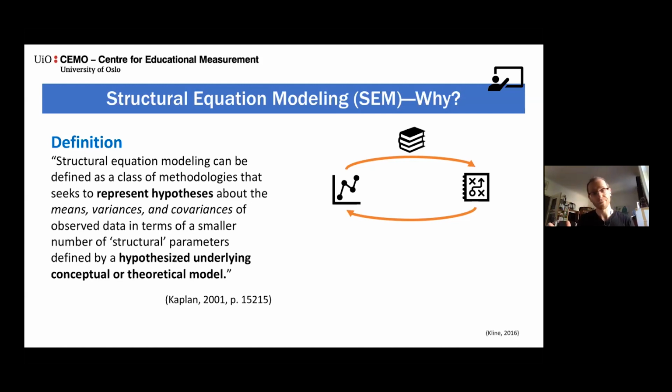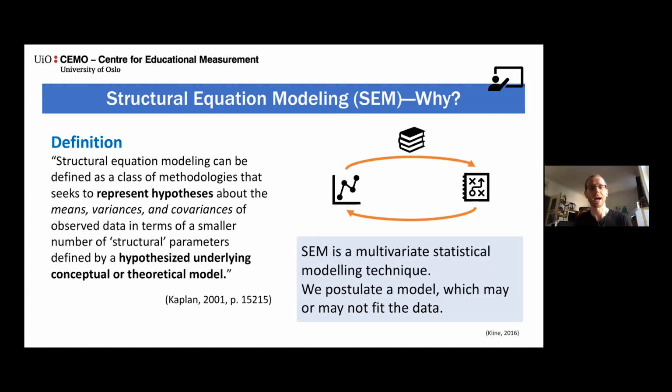And ultimately, to zoom out a tiny bit, we are coming in with a theory, a hypothesis, with some kind of a model, and we are translating it into something that we can test and find out whether or not the data would represent that theory and that hypothesis. Another definition highlights two main aspects of SEM: it's a multivariate technique.